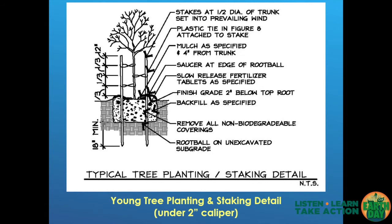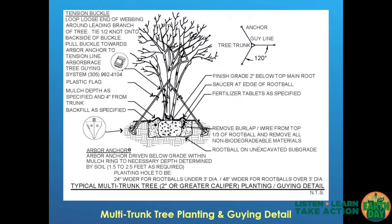For a smaller tree, stake the tree as shown. This is a tree that's under a 2-inch caliper, and that would be the diameter of the trunk at about that height. For a multi-trunk tree, attach it to various trunks.